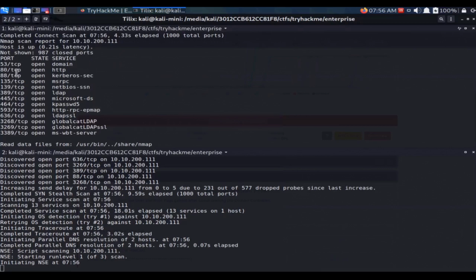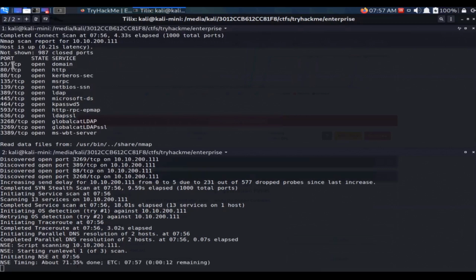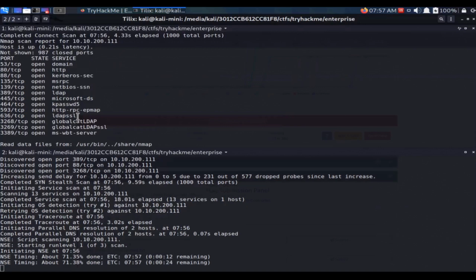For the domain controller side, the additional ports that you'll usually end up seeing are port 88, Kerberos, and 53, sometimes, especially if it manages the DNS inside the environment. And then you've got the Kerberos password port 464 and then LDAP. LDAP is the Linux equivalent to AD, and AD is basically built on LDAP, so that allows you to query a lot of the services and understand what's underneath all that. So we got our initial scan back.